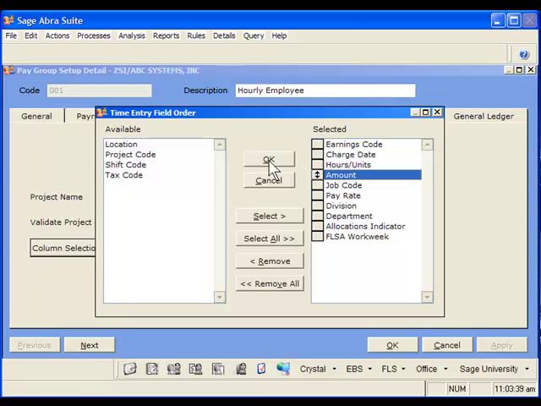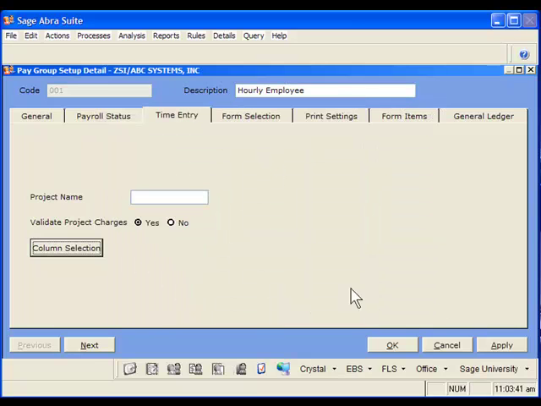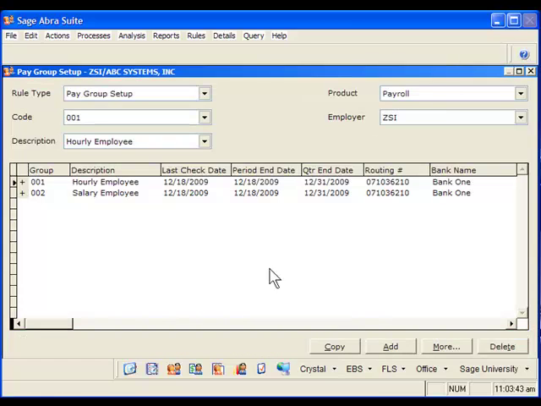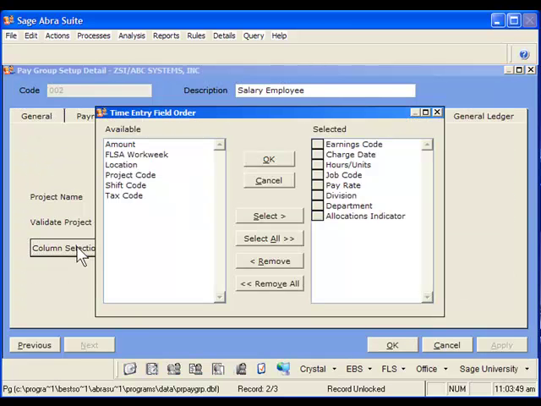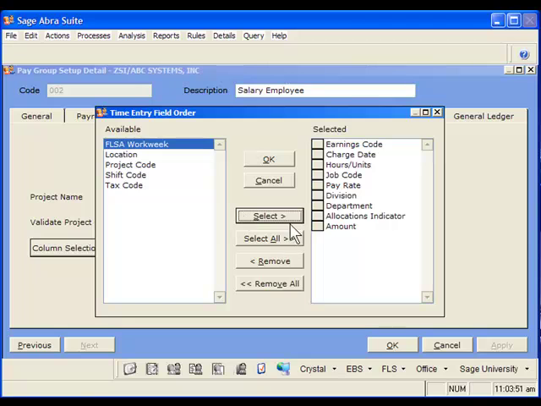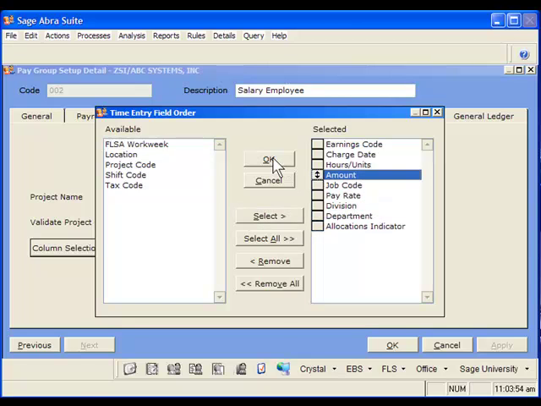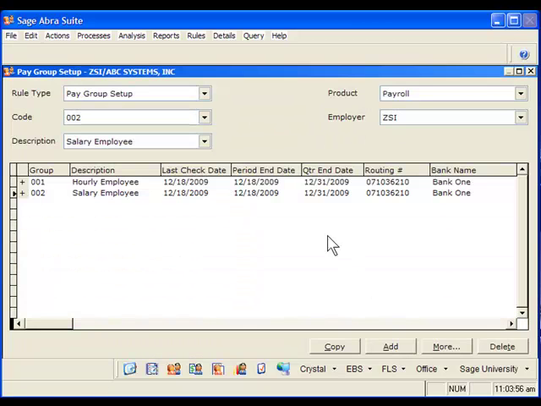Now, I'm going to click OK to save my changes, and I'm going to repeat that process for my other pay group. Once I'm finished with the setup, I can now begin allocating other earnings in my Abra system.